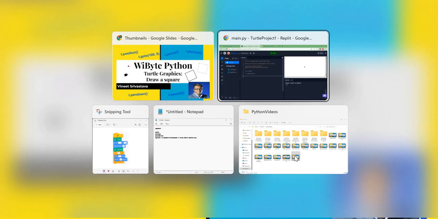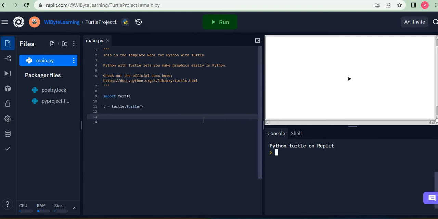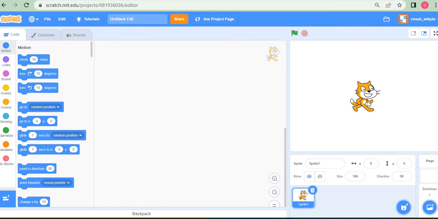So recall that when we run a turtle REPL and we do these two commands, which is import turtle and t equals turtle.Turtle(), we get a turtle on the stage which is basically ready to take our commands. As I also told you, this turtle is in fact very similar to the cat sprite, which is just waiting for us to command it, right? For a start, notice that the sprite is standing at position x and y of 0, 0. We'll see the turtle also has x and y coordinates, and in fact, they are quite similar to what we are seeing here.